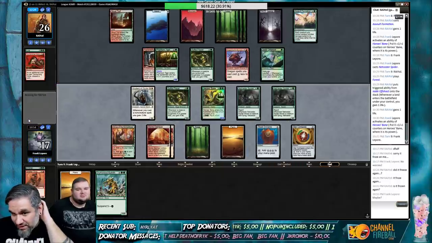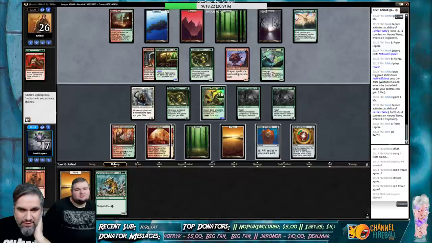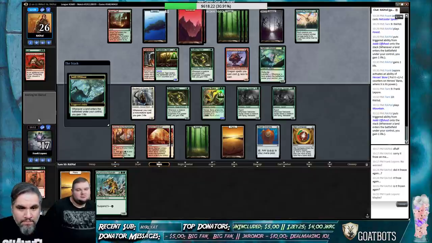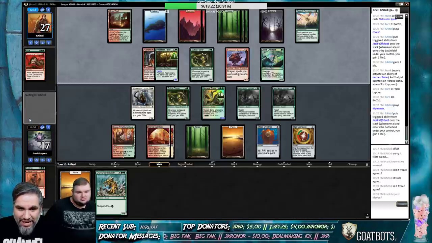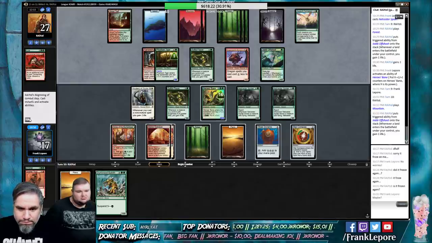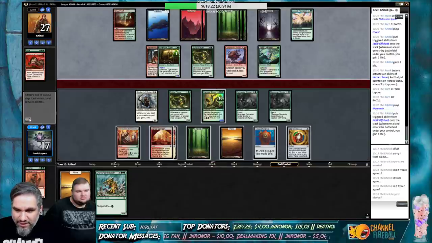God, there's just nothing we can do, though. I don't trust not having this guy on defense because all their guys are much bigger on offense than ours are now, thanks to Assault Formation. I mean, they're going to gain a million life from Jotty Offshoot and my Grove of the Burn Willows, but that's just the price you got to pay for groving it up, I guess.